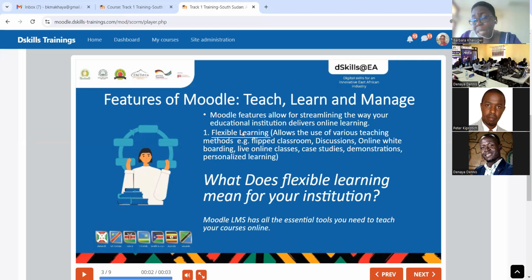So what does flexibility mean for your institution? When you're setting up your digital learning, you'll be able to define what flexibility means for your institution. You may want to offer full e-learning courses, and Moodle can achieve this for you. You may want to offer blended learning. You may want to offer flipped classrooms, whereby some learning activities are done in class and some are done online.